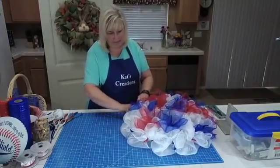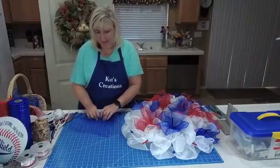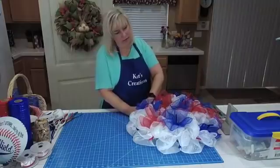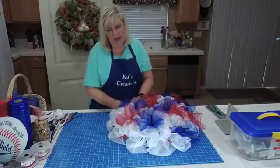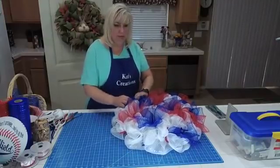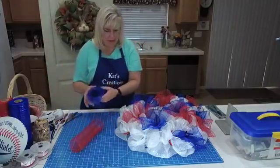Yeah, it was Trixie who asked that, so we gave her the length of the ruffles, 12 inches. And then Susan said baseball and patriotic go together, nothing more American than baseball. Yep. So this just teaches you a base that you can use on either, or anything for that matter that's red, white, and blue. I'm trying to think of what else would be red, white, and blue besides Labor Day, 4th of July, Memorial Day. Maybe New Year's? Not really. Maybe baseball teams or football teams that are red, white, and blue themed. Yeah. You could do this and then just change out the embellishments and do footballs or football helmets.